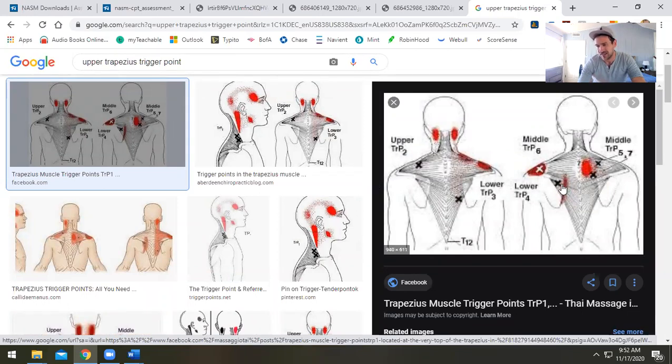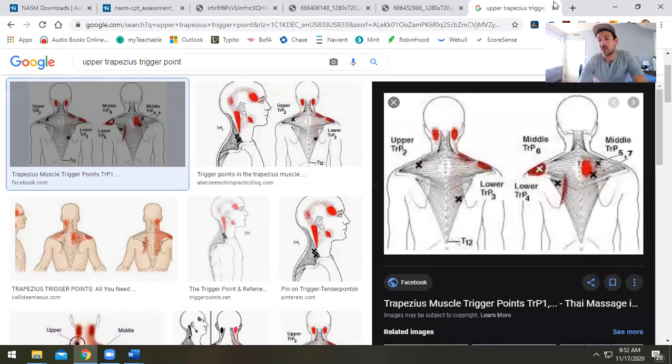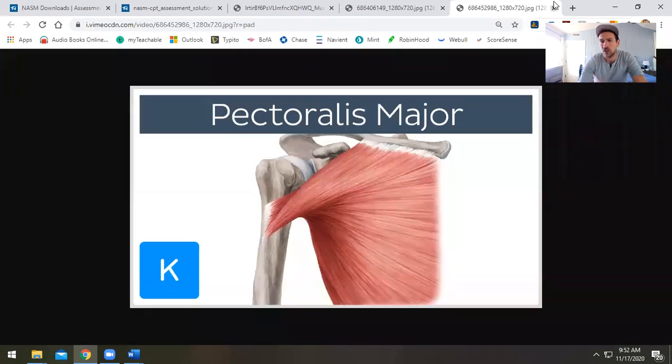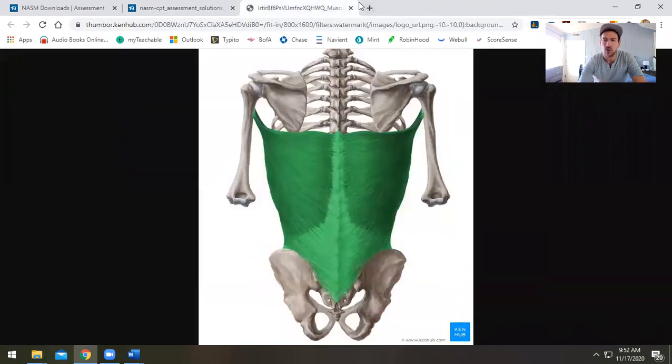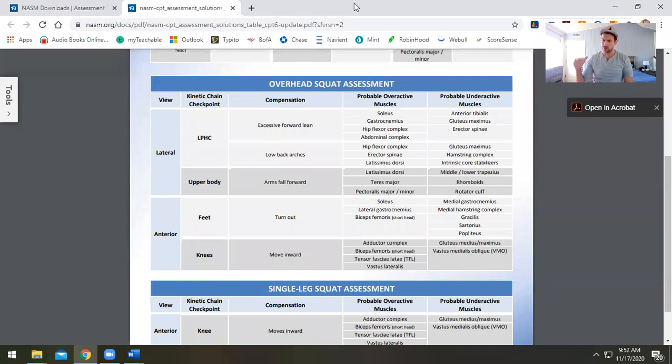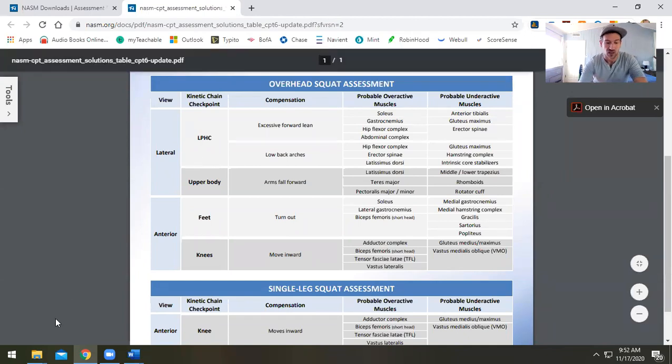That's getting into middle traps. That's getting into lower traps, but these are all very good areas. So you can go here, you can go down here, both very effective. It just depends on where you're tight. In the same way that when you're foam rolling, the reason they call it rolling is because you're rolling around until you're like, ooh, that's tender, right? Once you find that tender spot, that's where you sit and hold. So play around with these spots, guys. Make sure you find what's tight on you.